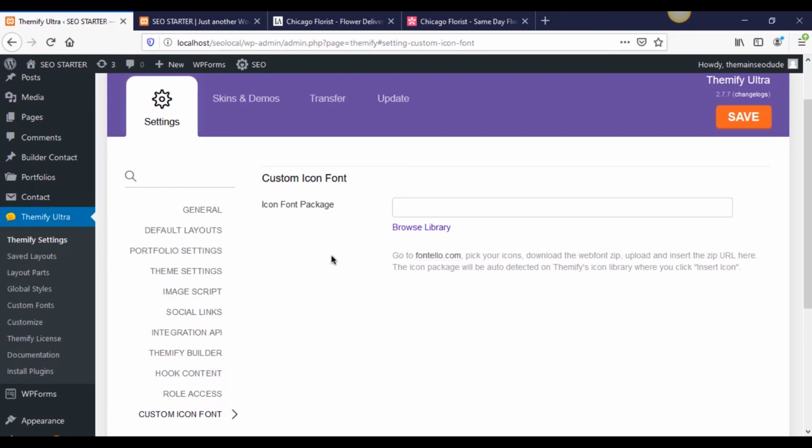I know that there's some other parts in here too, like your Themify license is obvious, documentation is obvious, installing plugins is obvious. It's all the ones that it asks for. Like I was saying in the beginning, like the maps and all that, which you'd have to download from Themify and bring them here. Customize, this is the customizer, custom fonts, global styling, layout parts. The only other thing would probably be layout parts.